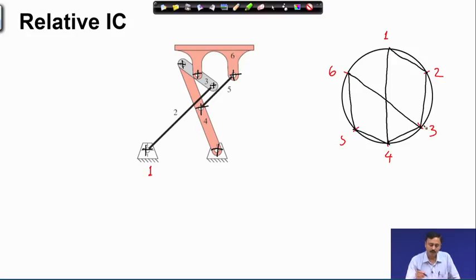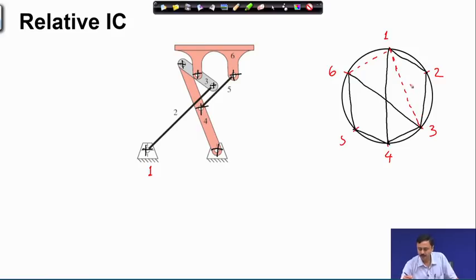Suppose I want to know I16. So, I am asking this question whether I can find out I16. Now, you will find that there are no two independent paths between 1 and 6. I define a path as one in which there are 3 rigid bodies, because then only I can apply the Arnold-Kennedy theorem. So, a path with 3 rigid bodies, and I have none. But then, if I can find out I13, then I have one path involving 3 rigid bodies, one will be 13 and 36.